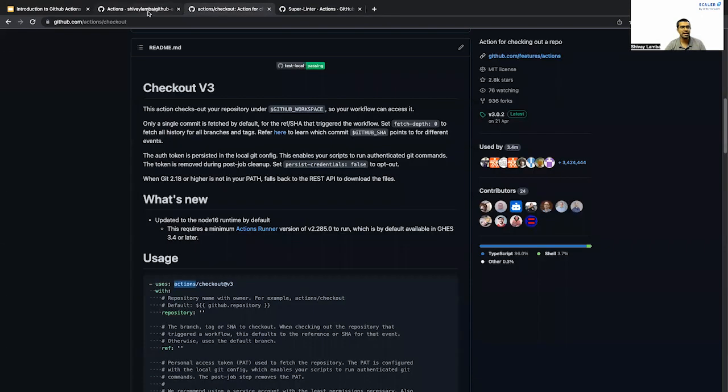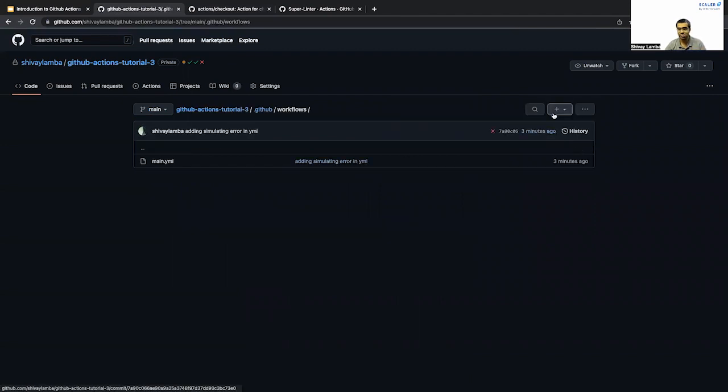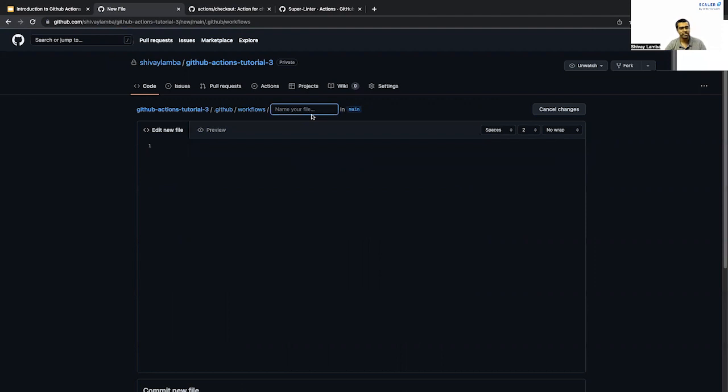So we'll essentially create a new workflow file within workflows. Let's go ahead and do that. We'll create a new file that will reside within the workflows folder. Let's say we call it python-linting.yaml. Now, the name that we'll give to the workflow could be linting Python code. Then we'll invoke this workflow on a push event for now.